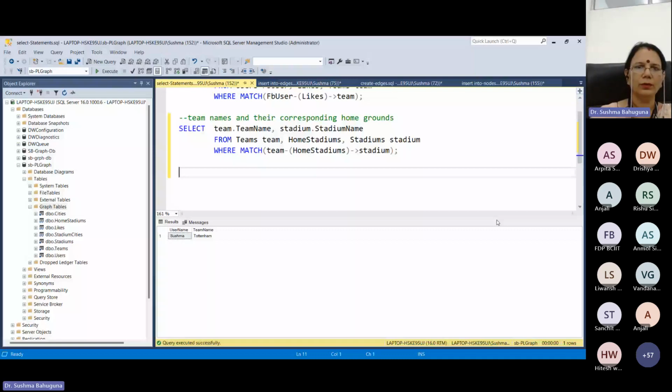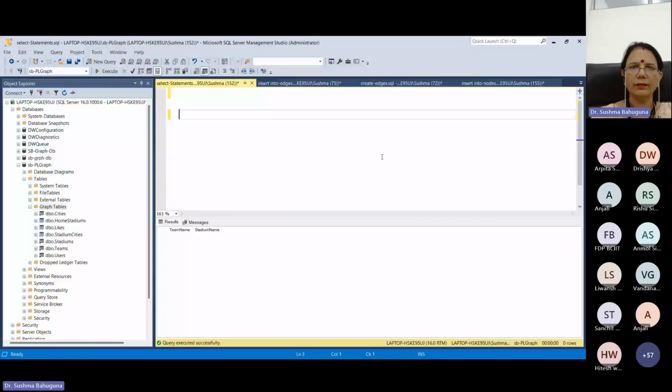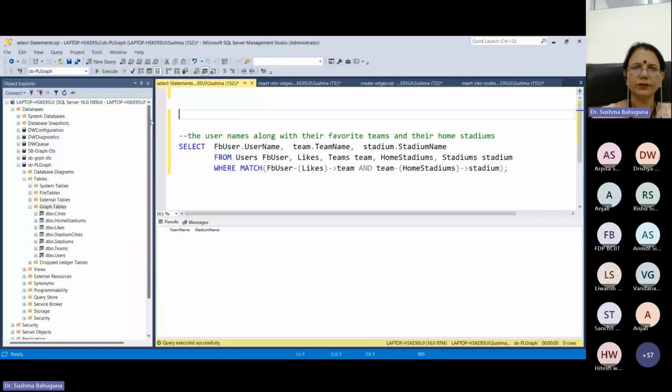There is no related information as per the value I am mentioning here. Check this. Okay, so we need to insert the information. Maybe the information is not inserted, so it is not showing me the relation. But for the first clause, it has shown the relation.